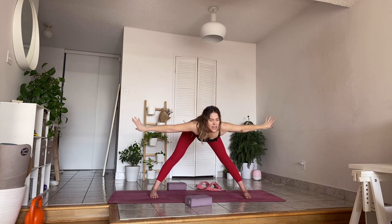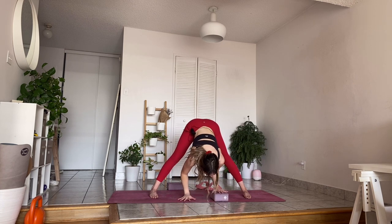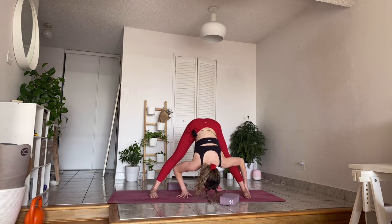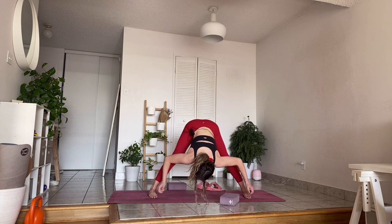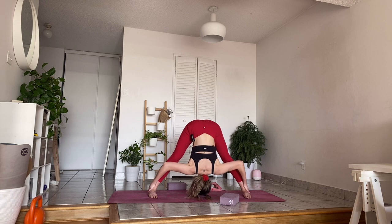Maybe you're gonna need your blocks in front of you. Exhale, shifting the weight forward, letting yourself melt forward. If you're using your blocks here, placing your hands on your blocks, making sure you're wrapping your forearms around and in, so not letting them drop around and in, so that you can one day bring the crown of the head down, or maybe you'd like to grab onto the big toes or the back of the heels.